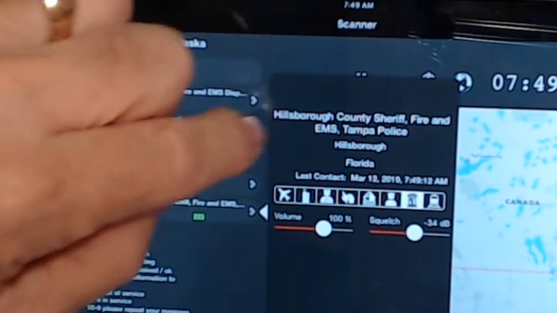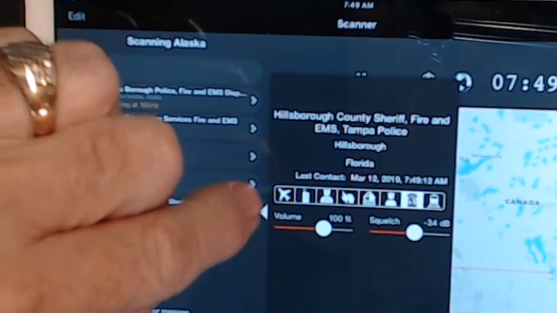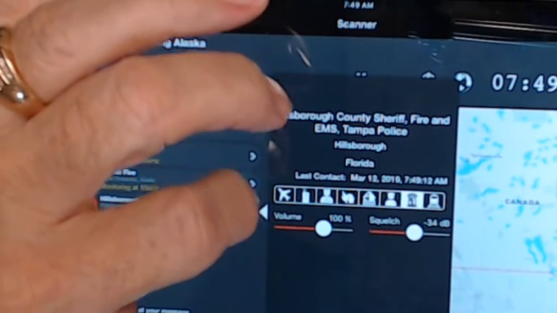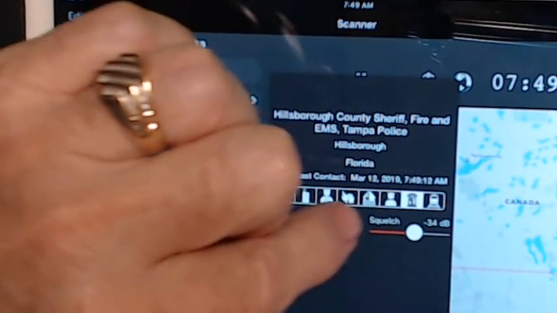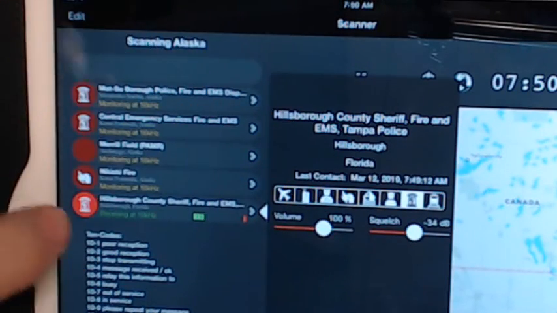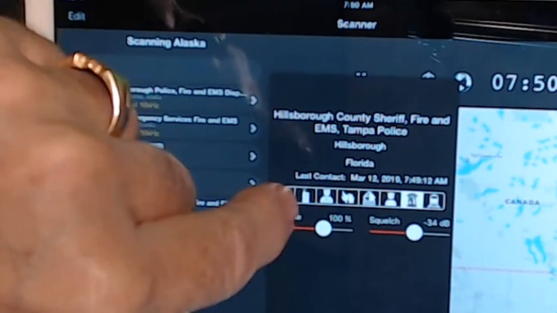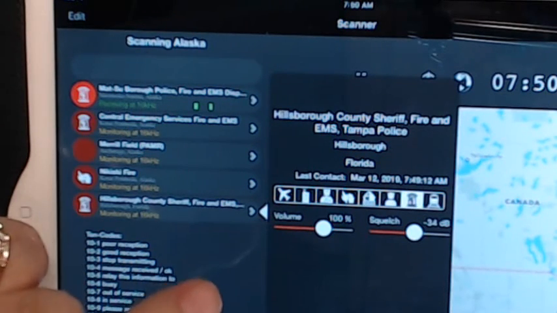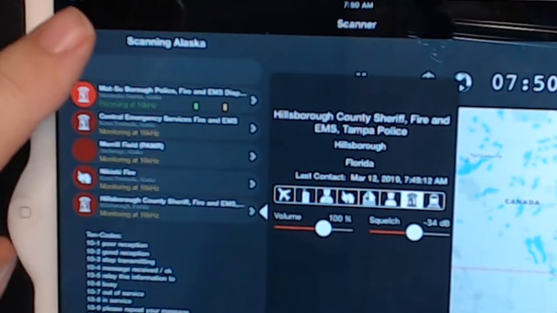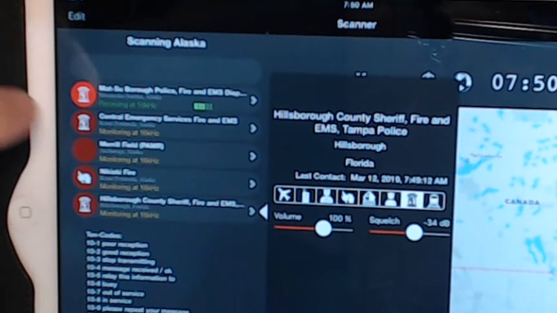So here's the ID information, and then you can assign an icon. It assigns one to begin with, but you can change it if you want to. Then you can change the volume for that particular channel. Isn't that awesome?